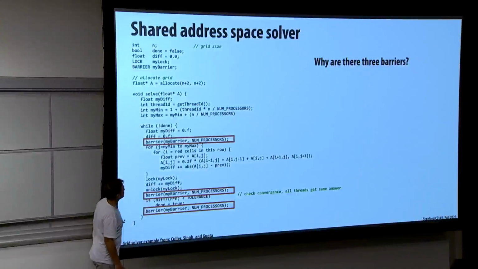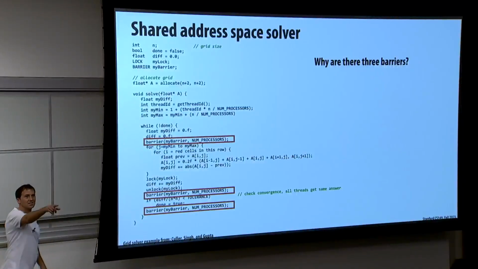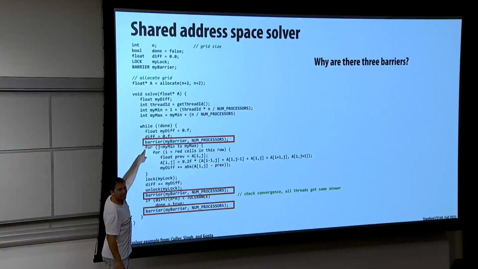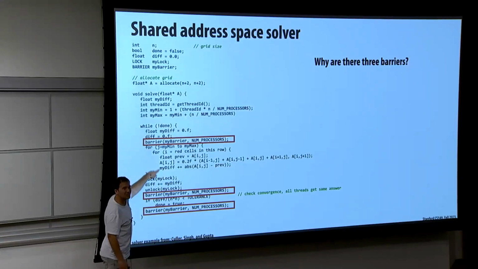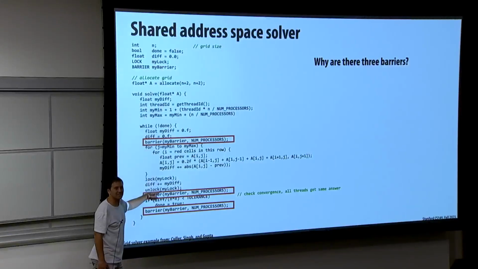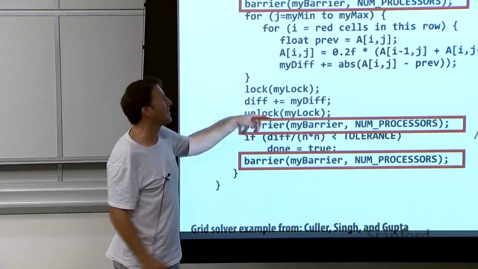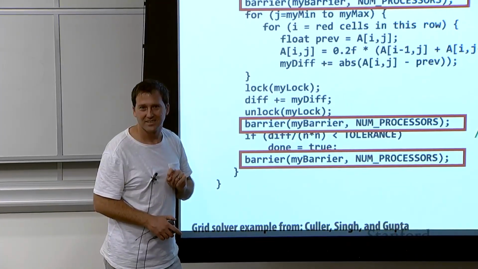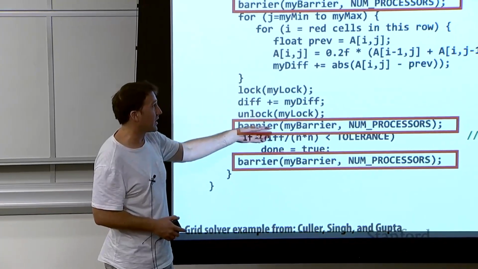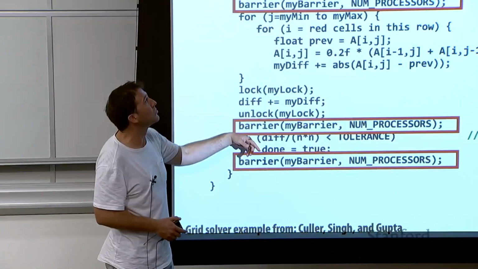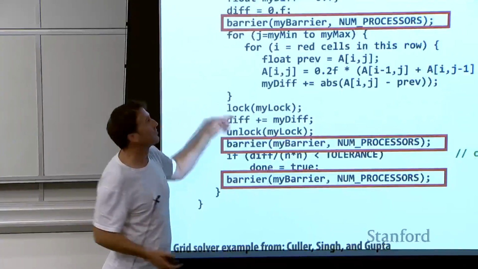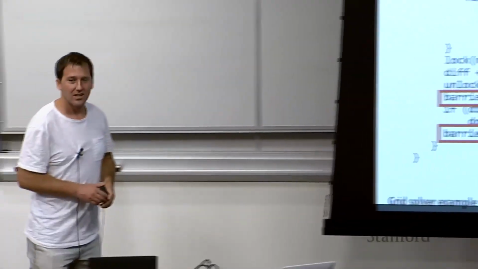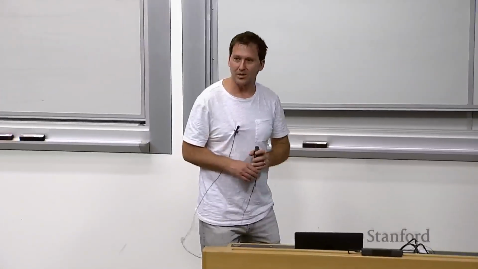And then what about this one? The last one? A thread might update the diff in the next iteration, and that might change the value. So what if in the next iteration I get all the way through my work and I update the diff value before, in the previous iteration, the other threads have actually been able to check it? If that was allowed to happen, then the diff value would be incorrect. I've set it to 0 and then I've updated something into it, so it could be too large or too small. It's just wrong. So you see how I need all of these to have a correct program.